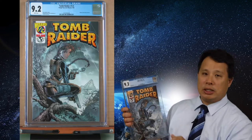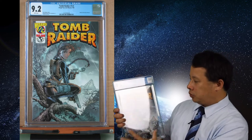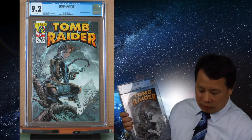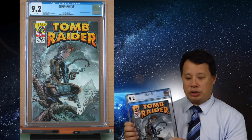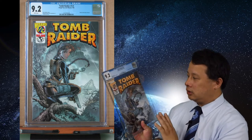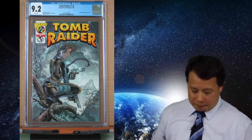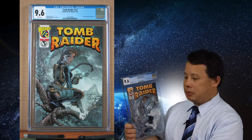This one here is a Wizard promotional — basically a mail-away exclusive cover. It looks really nice overall, and I got a certificate of authenticity with it. The cover is really good except for some ding on the corner from mailing. This one is 9.2. I don't see any issues besides the corner. They made different ones with gold lettering and different designs, but I didn't get those. I also have a second copy of this that came in at 9.6 — same issue, just corner ding from arriving at the same time, but not as damaged.